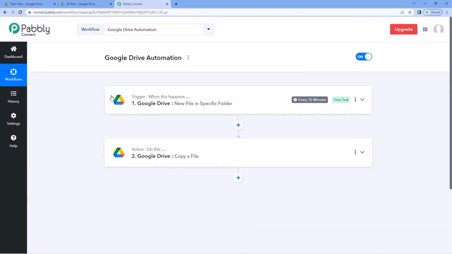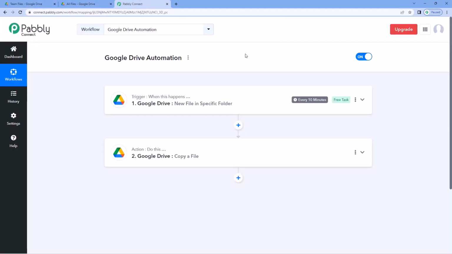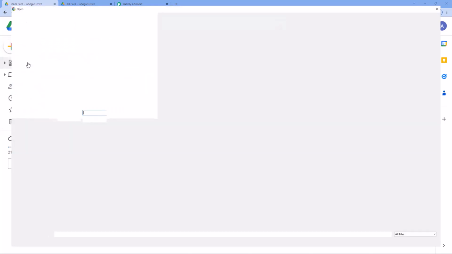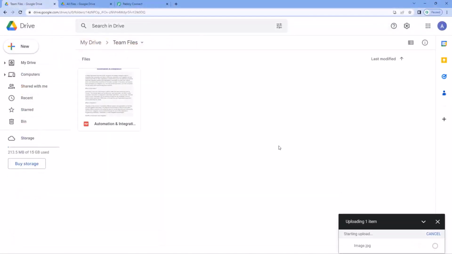Every time a new file is uploaded to a specific folder which is shared with our team, in our first Google Drive folder, automatically the same file will be copied and uploaded to the second folder as well. Now, after setting up this automation, let's test this automation workflow once in real time. So we are going to upload another file to our first folder and test the automation. We will just go to this new section, upload a file, and we have this image. Let's upload this image in our Google Drive folder.